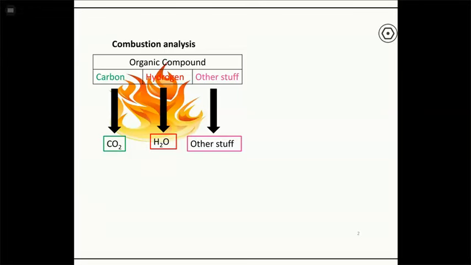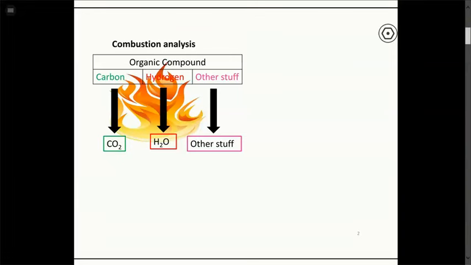So your organic compound is going to have some carbon in it, it's going to have some hydrogen in it, it's going to have other stuff, which, like I said, could be oxygen, nitrogen, possibly a lot of other things. And so then when you burn this, all of the carbon gets converted into carbon dioxide, all of the hydrogen gets converted into water, and then all the other stuff gets converted into other things that we have to tell you about. So when you burn something, you're burning it in the presence of oxygen. So that's where this oxygen comes from that's in the water and the CO2. And that's sort of what happens to your compound. You burn it and you make carbon dioxide, water, and a bunch of other stuff.